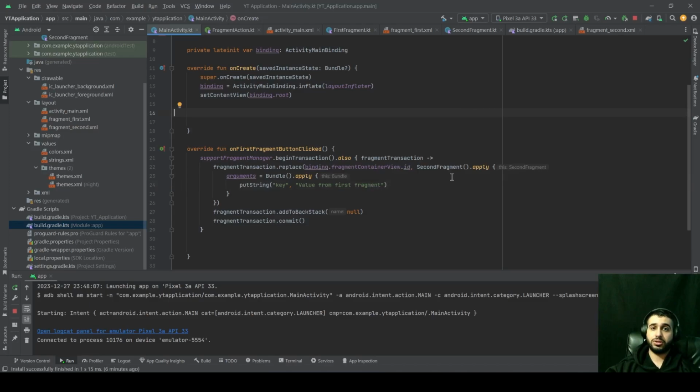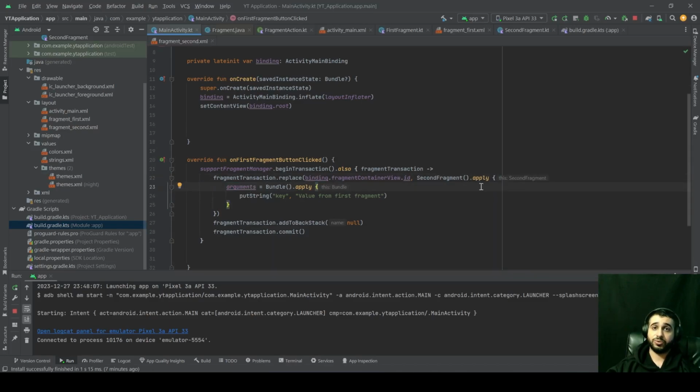Okay, what we did here was we accessed the arguments of this second fragment through arguments itself. After using .apply, we were able to get a scope of this second fragment, and we were able to modify these arguments by supplying a bundle. Okay, this bundle will be the form of communication between fragments for our case.